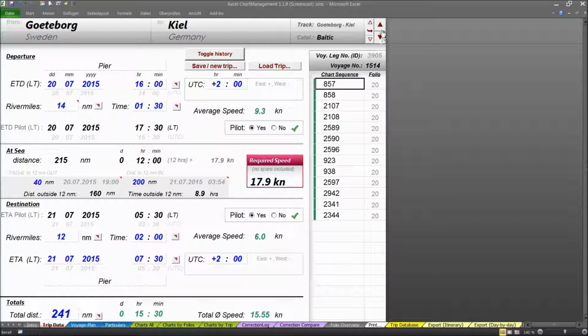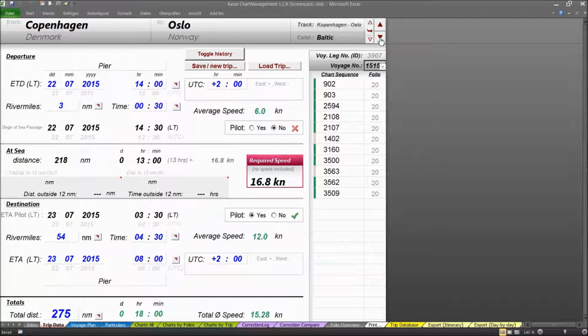But if I navigate through the database by clicking on these buttons, you can see that the status is changing. It's not always green, and these two charts, for example, have a red stripe pattern. The red stripe pattern says that the chart is either on board but marked as not active, or that the chart is not yet on board, because you can assign an arrival and an off-landing date for each chart. If that arrival date is in the future, then the program knows that the chart is not on board at this moment, and it gets this red stripe pattern.